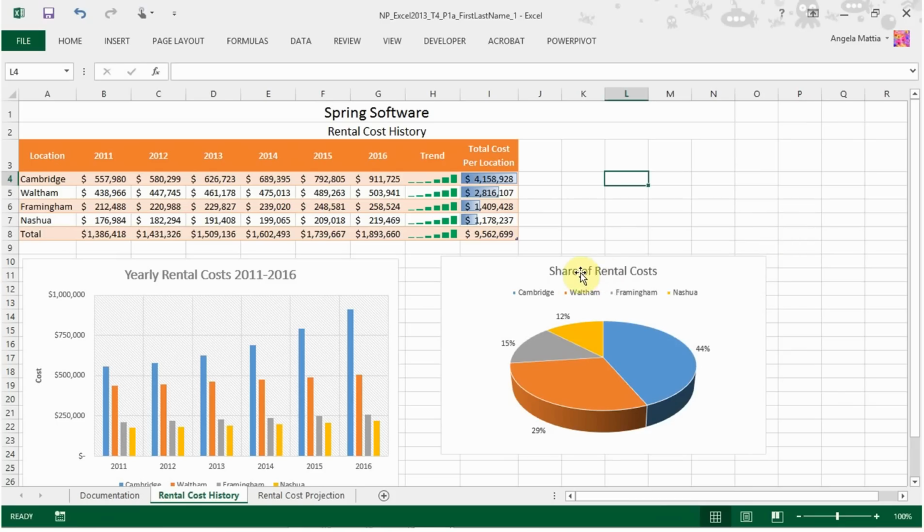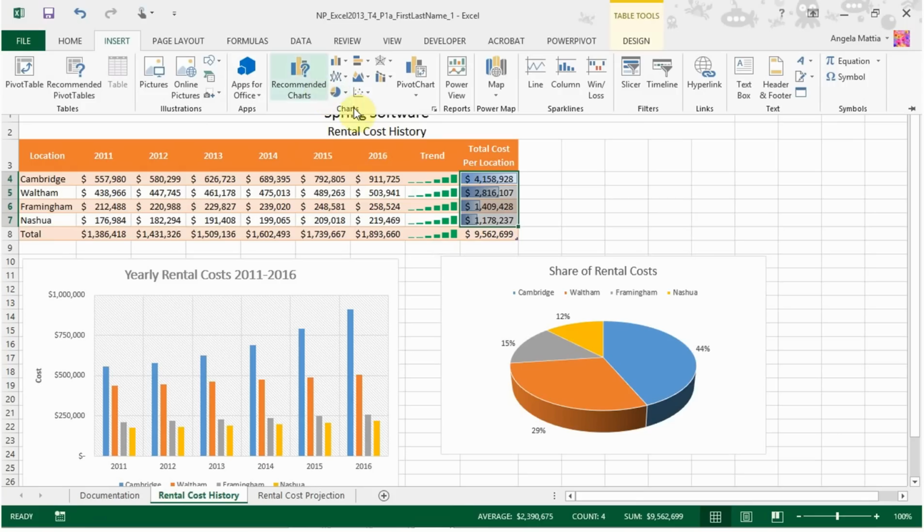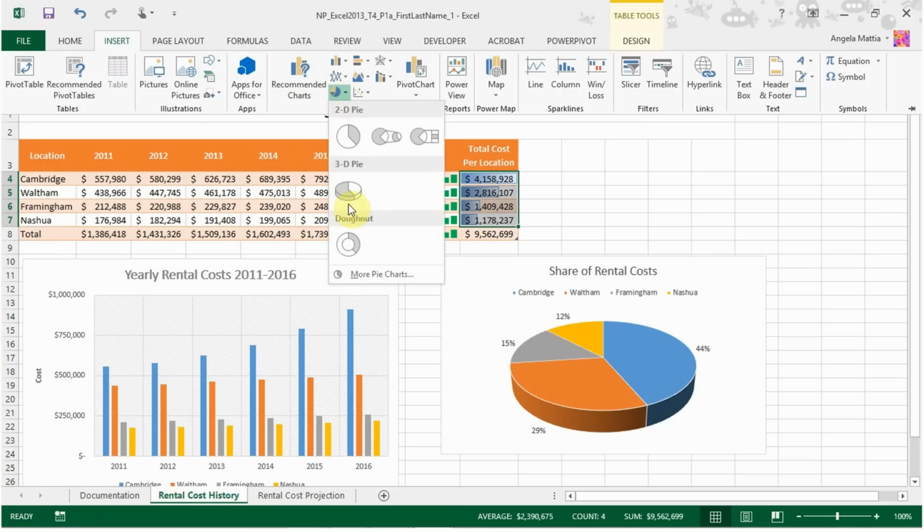Now after you added your title, one of the things I also wanted to show you was how, if you don't have the labels on there, if you end up with a chart that has like 1, 2, 3 series, you can add them afterwards and modify the legend. So I'm going to show you how to do that as well. Let's take the same data. I'm going to insert a 3D pie chart.